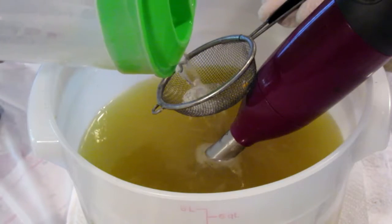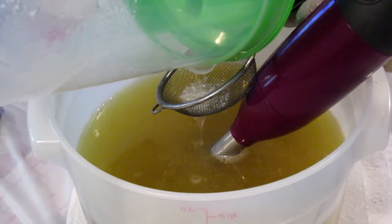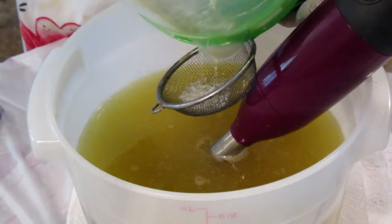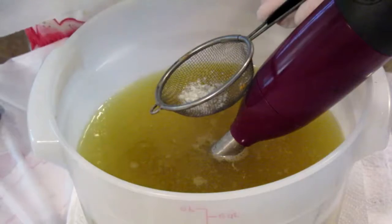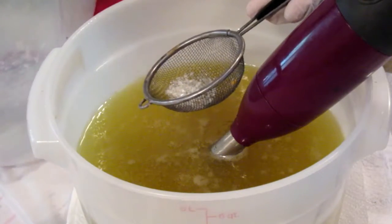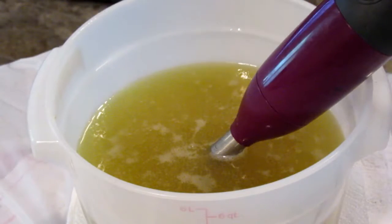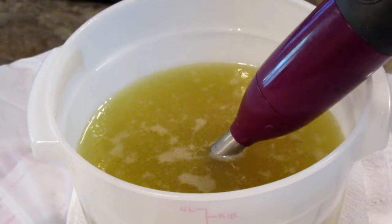I am now adding my lye solution, which is a solution of 50% distilled water and 50% aloe vera juice. And I strain it to collect the lye lint, which you see I have quite a bit of today. I am going to mix this up until we achieve a light trace.